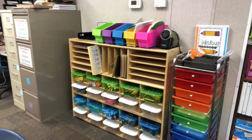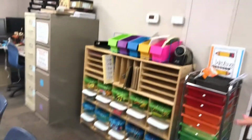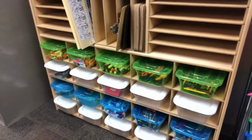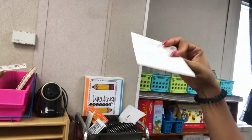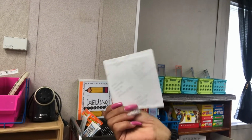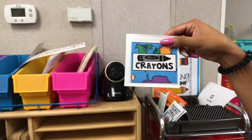And like I said, I'm still not done with this writing center. I still obviously have a lot of signs and things that I want to put up, but it's getting there. I was able to get most of the storage bins already organized. I just have to add these little labels to them, which I love because I got these from Target at the dollar spot. They were about $3, and it came with a pack of 20. So this is perfect because I have 20 storage bins, and I have my labels that I created.